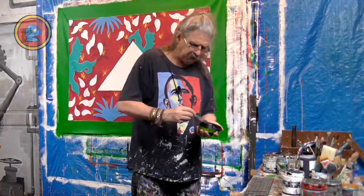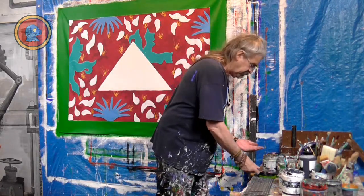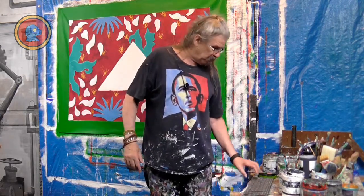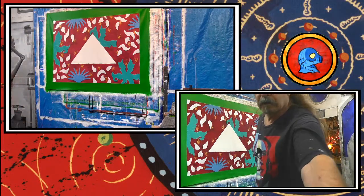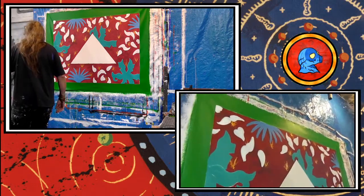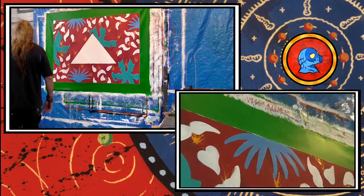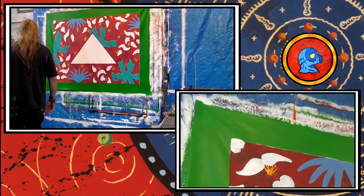Okay, this looks pretty good. It looks a little thick, but it doesn't matter since we are covering some green. Maybe it's a good thing. So what am I going to do first? I'm just going to bring over camera number 1 a little closer. Come over here, my guy. I'm going to offset it so I'm not in front of the lens, and we're going to aim right up here because that's where I'm going to start. I'm going to start basically on that upper left-hand corner and work my way around the canvas from there.